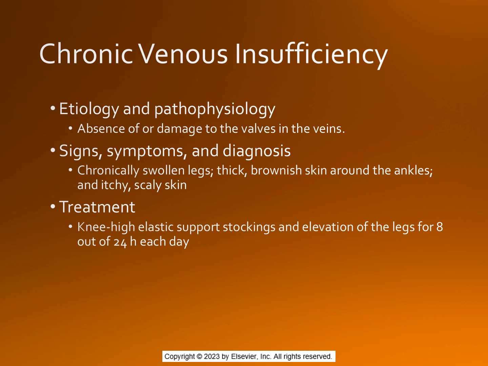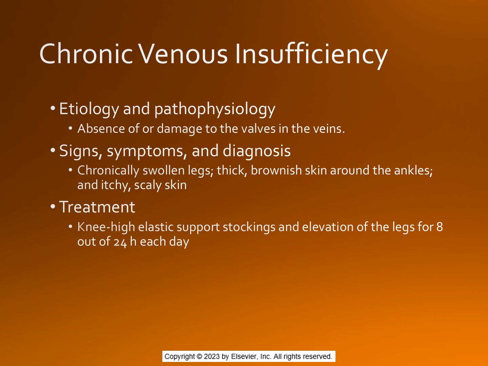Chronic venous insufficiency is common among older adults. Many cases are caused by congenital absence of the valves in the veins. This can also occur when venous valves are damaged and can affect the superficial low-pressure vessels or the higher-pressure deep venous system, such as occurs with severe cases of DVT. The condition can lead to venous stasis ulcers.